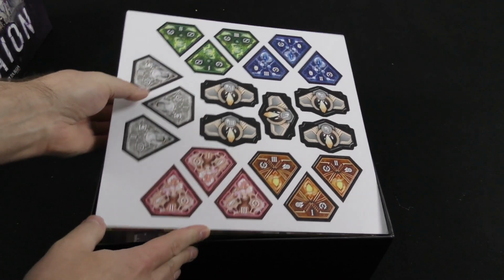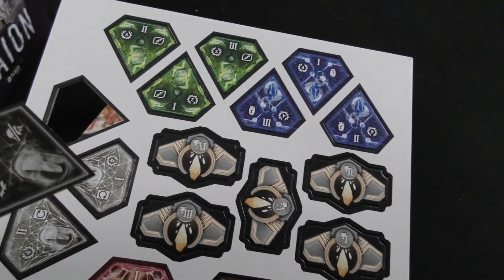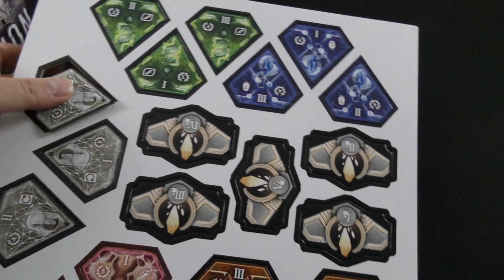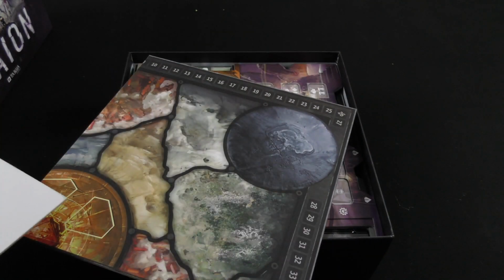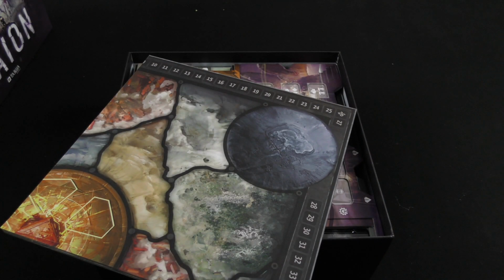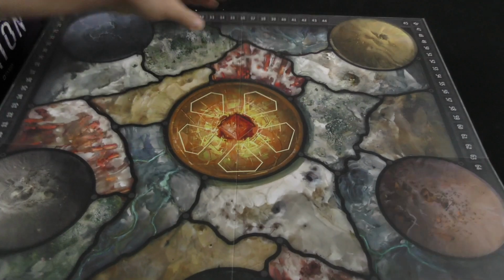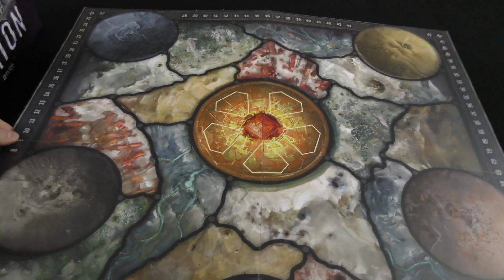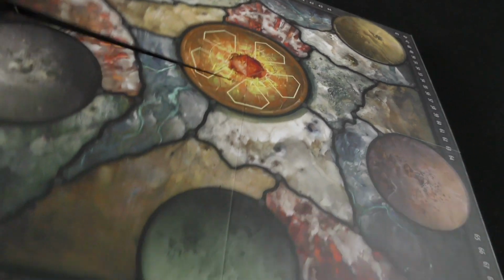All right, we got a bunch of cardboard, as you might expect. You can see the different sheets. It's nice and thick, double-sided cardboard tiles. All right, we've got our board here. It is a double-sided board. Just kind of give you a sense for it. I don't have it all on camera, but I think you get a general idea on what it's about.